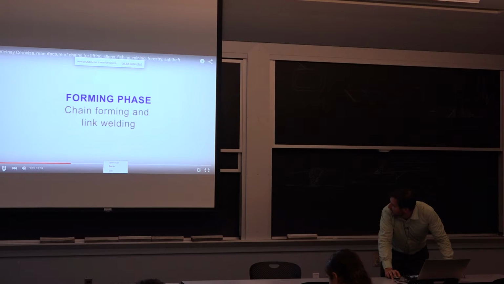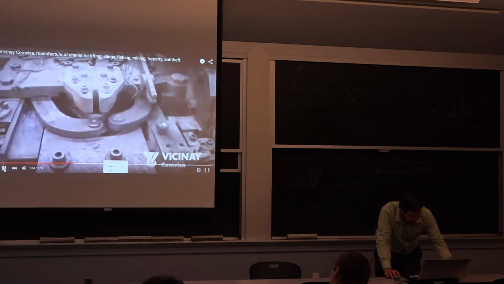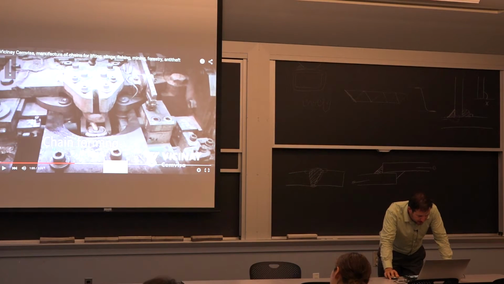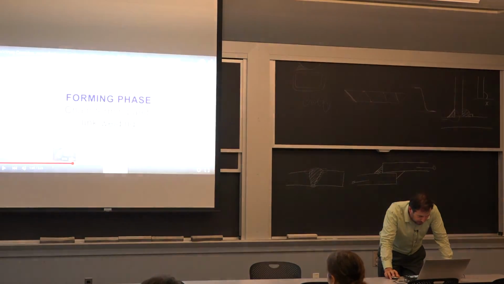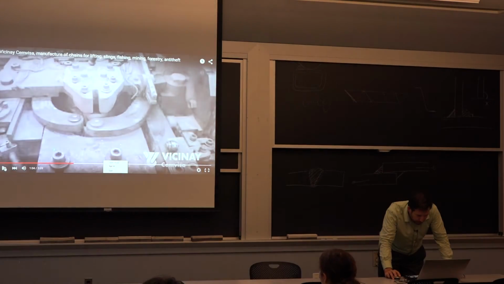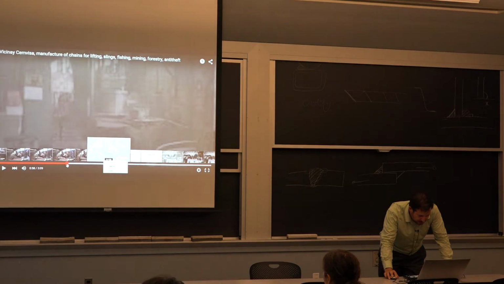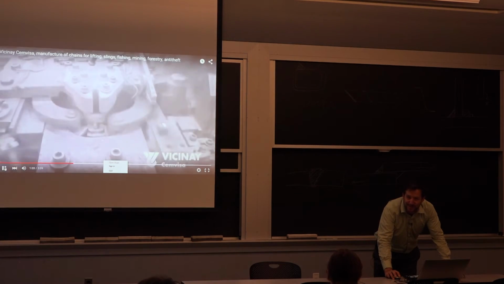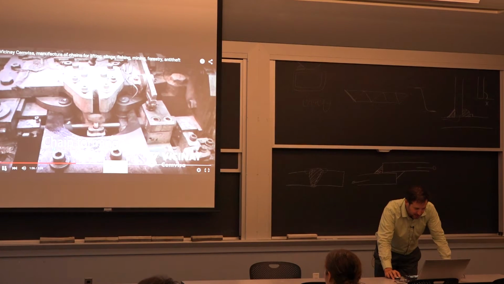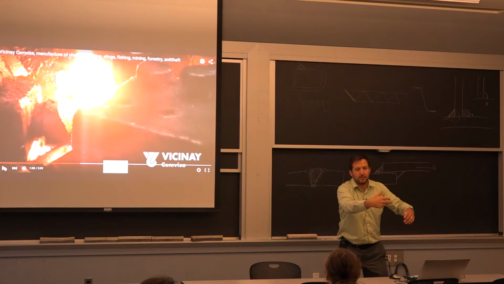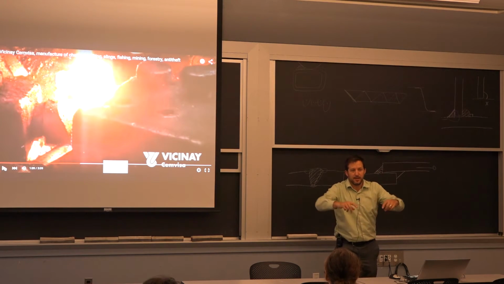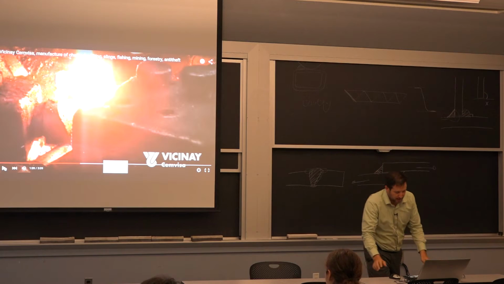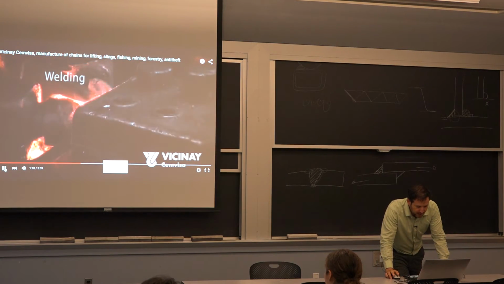So it's a little easier because I've been to this factory. One thing that you'll see here is that when they form their chains, it's done cold, so the steel is not hot. They don't do that for every grade of steel. I think they just picked the machine that was looking the more sophisticated and going the fastest. So you start with a rounded bar. You see the rounded bar threading through, and then they bend it one way, then they come and they bend the other side, and then they bring it to the flash welding machine.